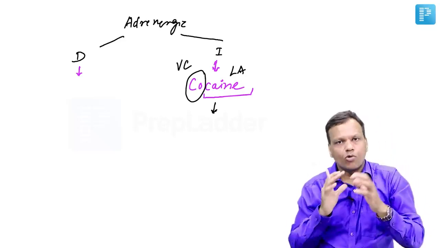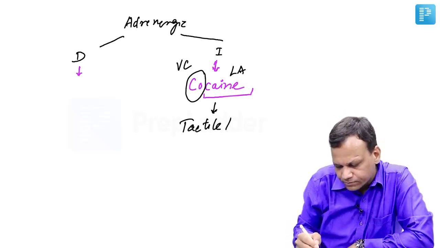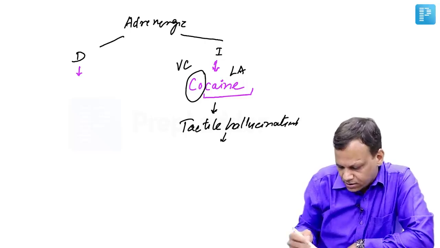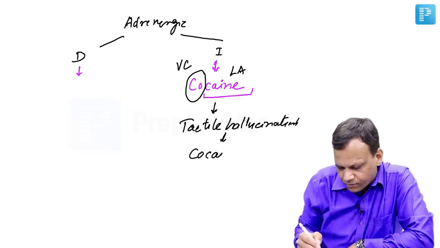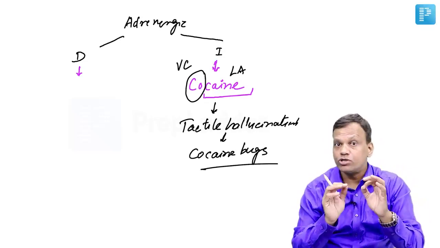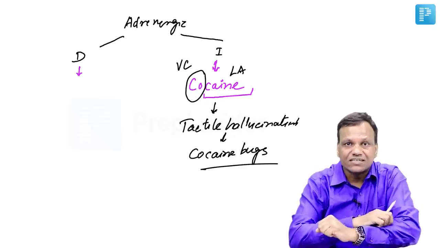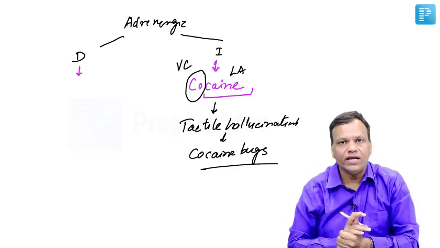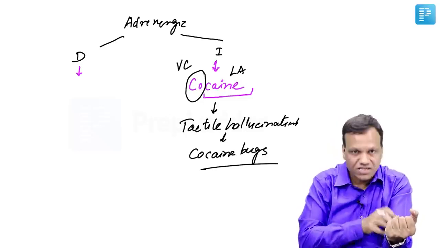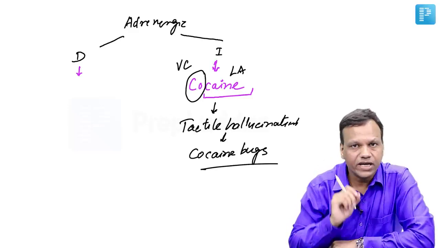So what is the special point about cocaine as an addictive drug is it causes tactile hallucinations, which are also known as cocaine bugs. The person who is an addict feels that insects are running on the skin, but actually nothing is there. But when the person feels that insects are running, they will keep on scratching. So the most important symptom in cocaine addiction is you can see scratch marks, you can see ulcerations on the skin, because the person is constantly scratching. Clear? So that is one important indication about cocaine addiction.